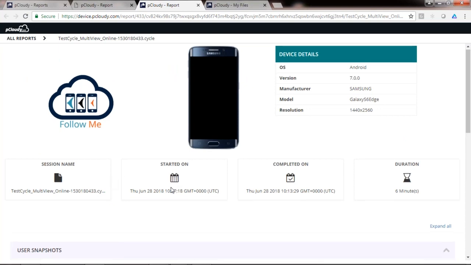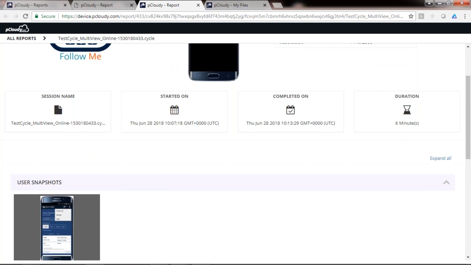The application performance data which you have seen on a single device, that's something which we are not capturing, because it would be a very heavy operation in the background if I have to do it for each user on three different devices at the same time. So we are not doing that. Maybe in the next release of Follow Me, it will also be available. In the reports section, you can see the memory, CPU, or battery consumption of your application.